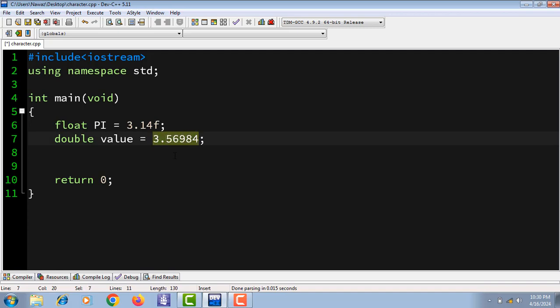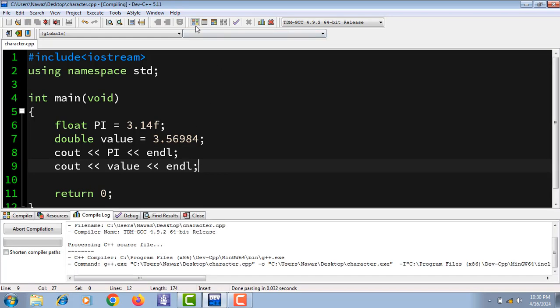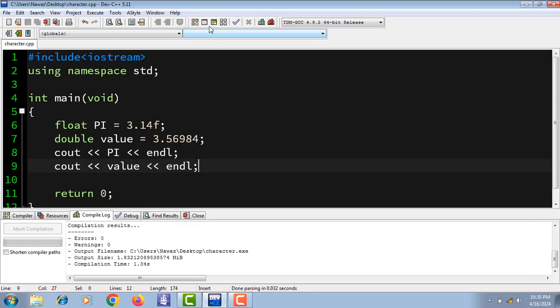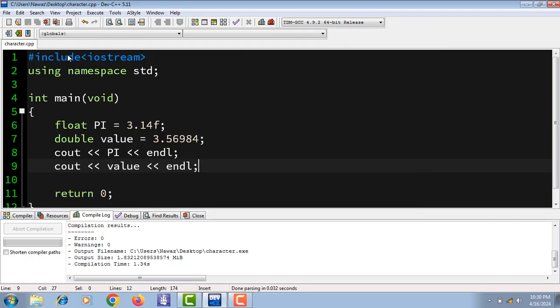Then we are going to display the values, cout pi and endl, and cout the double value and endl. Save changes, recompile the code, and execute the program. As you can see, the first value is float and the second is double. Float takes 4 bytes in memory, double takes 8 bytes.